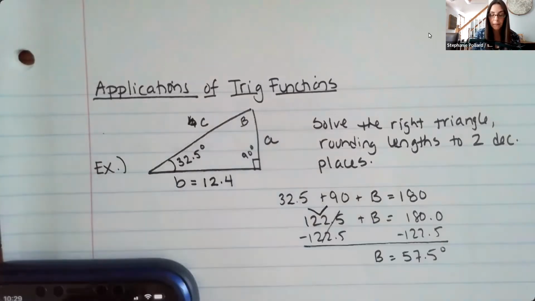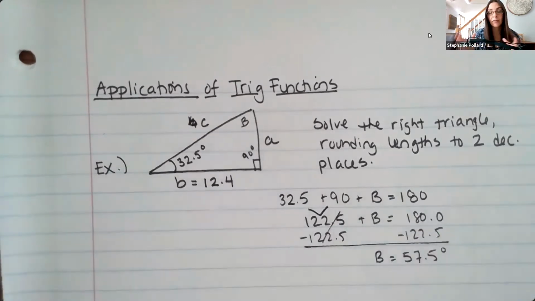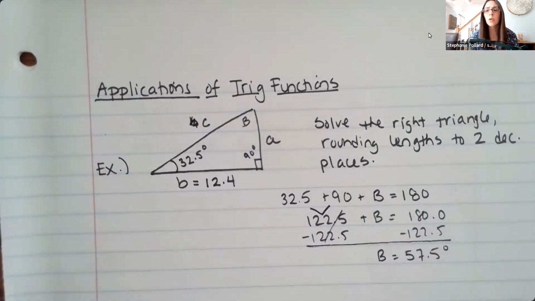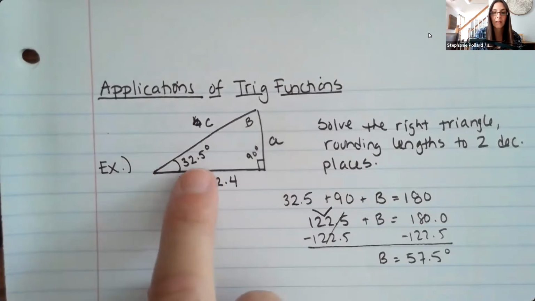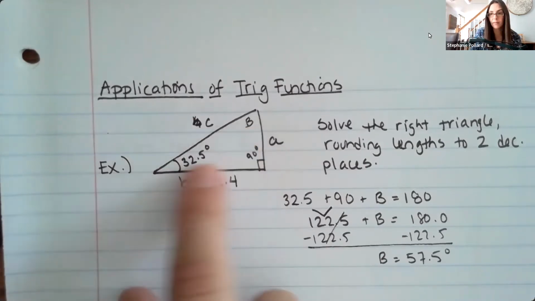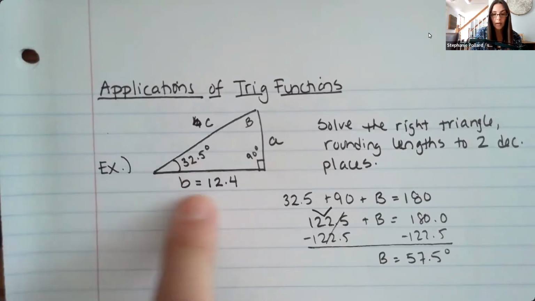So we have our other angle, and we do need to find the lengths of our sides now. There are different ways that you can do that, so you want to use any tool that you have in your repertoire to find these answers. You have a lot of tools now, a lot of different formulas, ratios, and identities already, so whatever you want to use, you can. I'm going to start with the angle that's given, although I do know all three angles now. And I'm going to think about the fact that I know the 12.4 side, but I don't know the others.